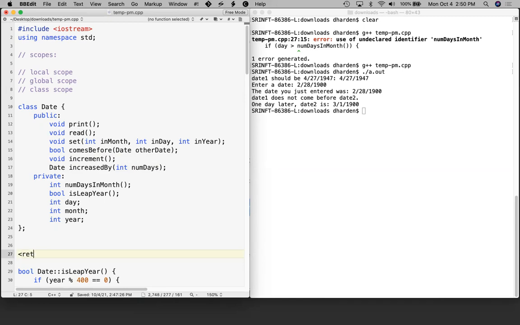It's going to be return type, space, name of class, colon colon, name of function, and then parameters.